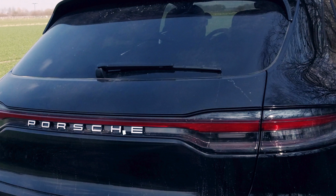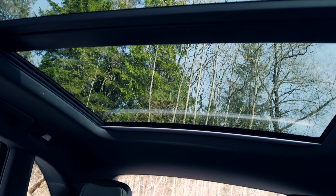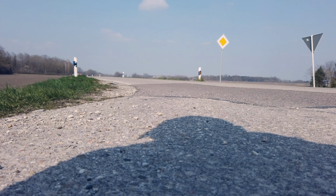You need seat heating. In Munich, you need seat heating. I think seat heating is essential. Maybe you guys in Florida don't need seat heating. Maybe you need seat cooling. That's an option. Between all the different Porsches that are available, I think the Macan makes a super family car. Very nippy.